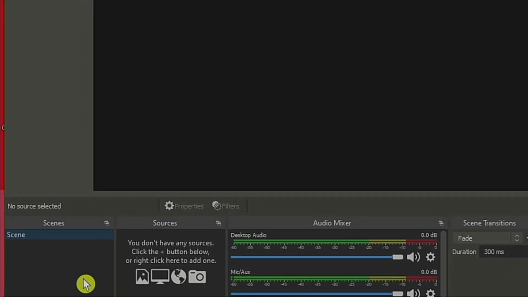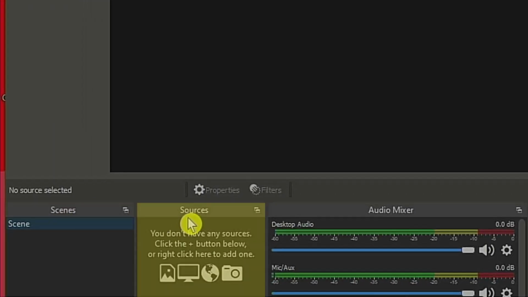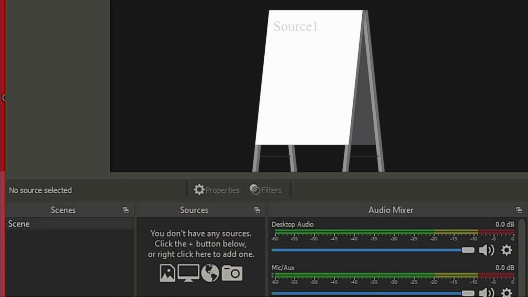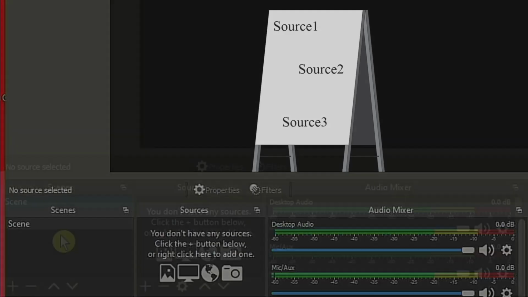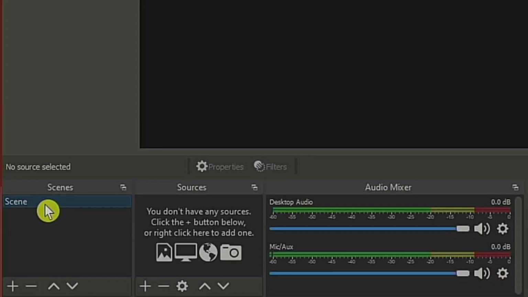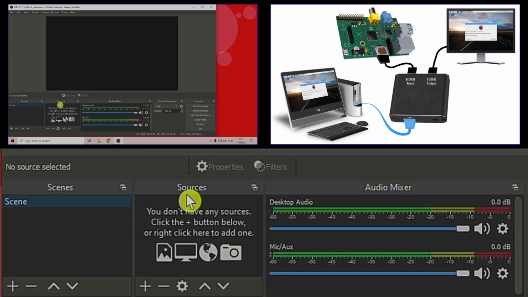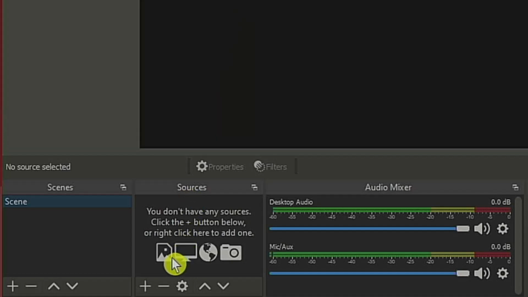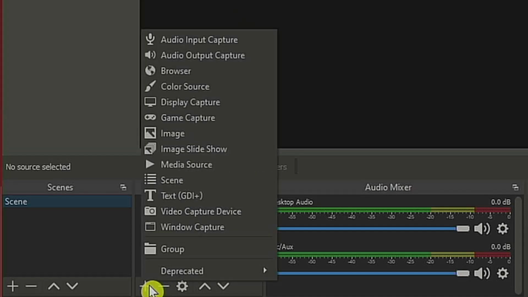The backbone of OBS are its scenes and sources. Without getting into too much detail, a scene is like a canvas that you can add various sources to. By default there is just a single scene, but you can easily add more by clicking on the little plus button here. Since the short video I'll be creating will be relatively simple, a single scene will suffice. Then within a scene you can pick your sources. A source can be anything from the current display to a video feed captured from another device. To add one, click on the little plus button at the bottom of the sources window.